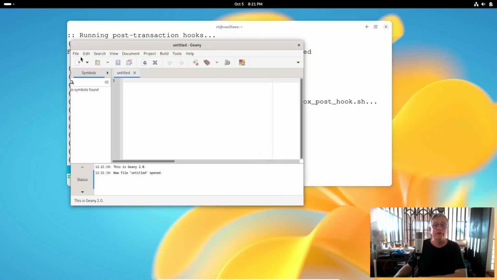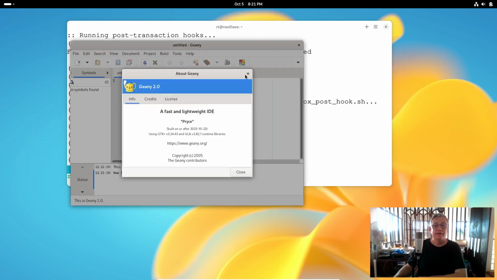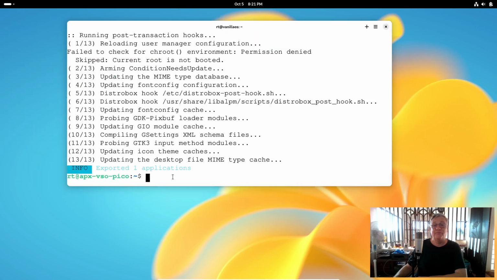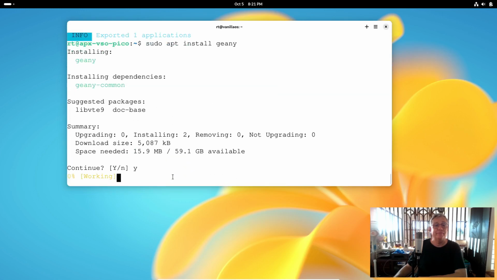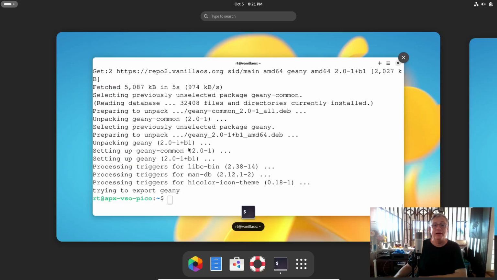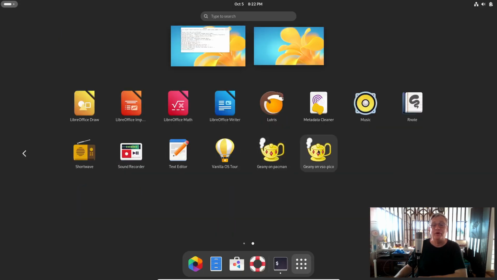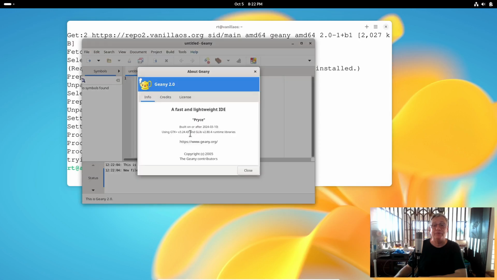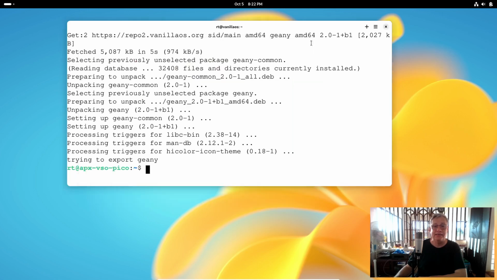It runs fairly quickly, okay. Just for fun, let's install it through the Debian base. And, oh wow, now we have two Genies. One of them's on VSO Pico, which I'm assuming is the Debian base, and the other one's in the Pacman subsystem. Oh, this is fun, yeah.